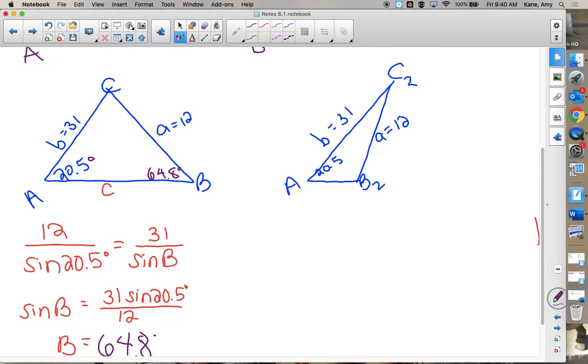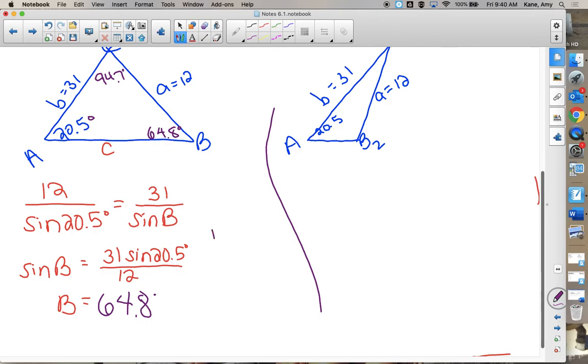Reese? 94, is that what you said? 0.7? Okay, so now going back to what Hannah said, we have the angle across from C, so now we can find this base as well. Use the original pair, so we're going to go back and use that same pair. So we're taking 12 sine 20.5, and we're placing that equal to side C and the sine of 94.7.